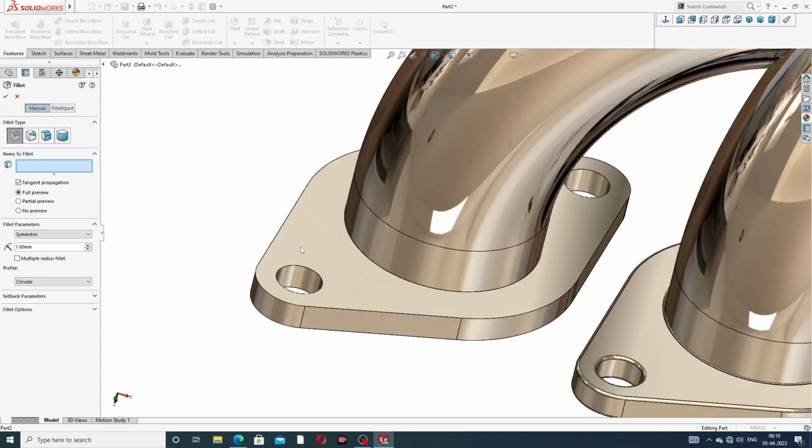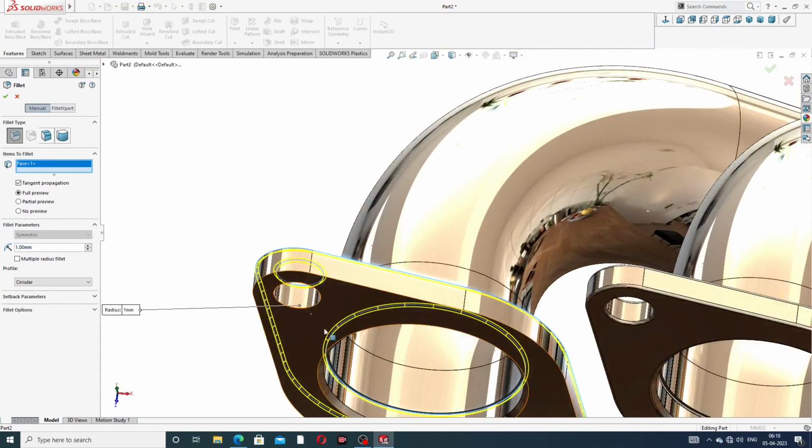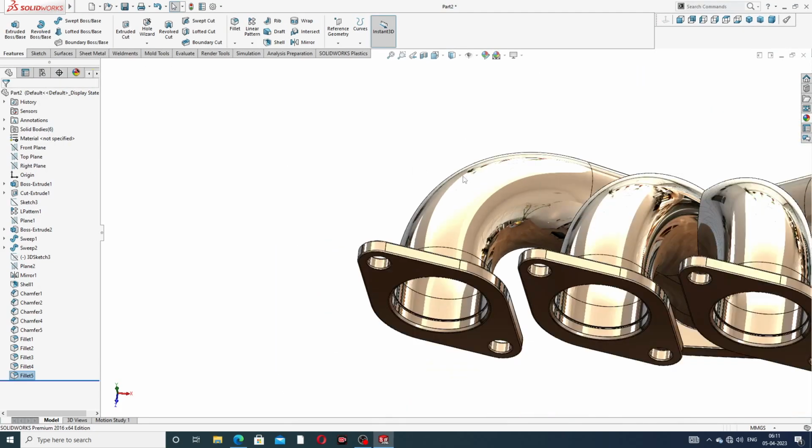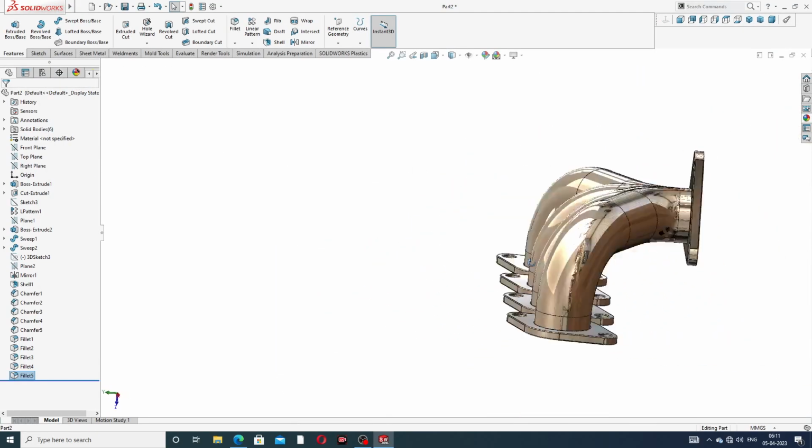This is perfect, and this face and also this face, OK. OK, all is perfect looking here.